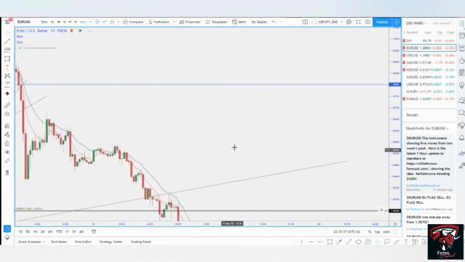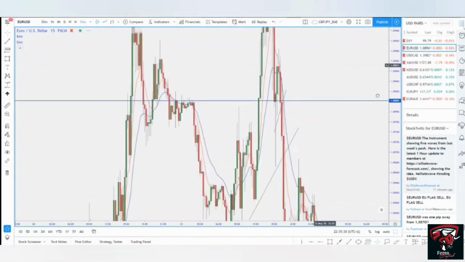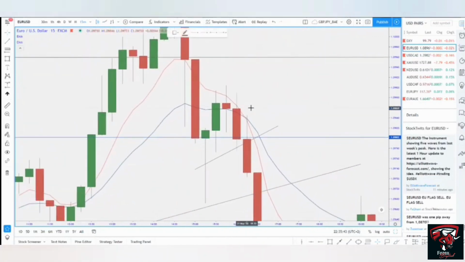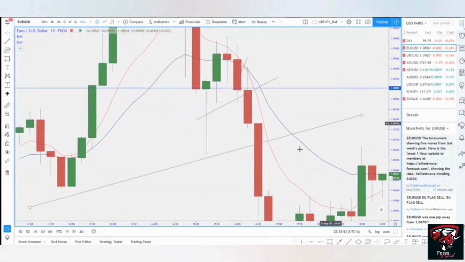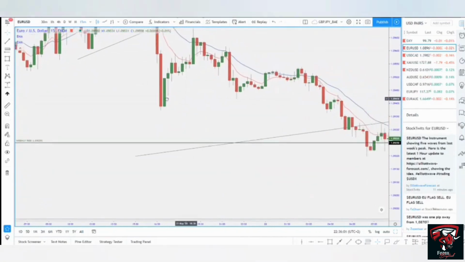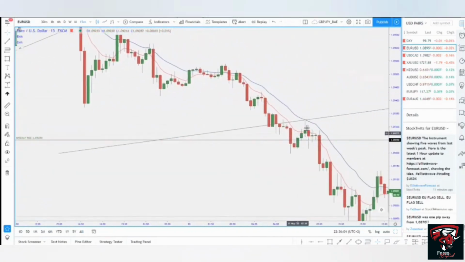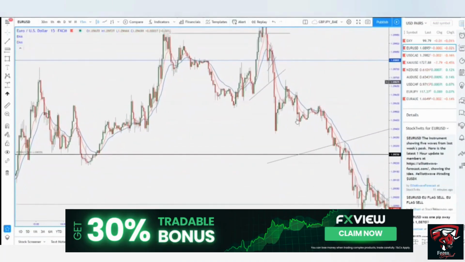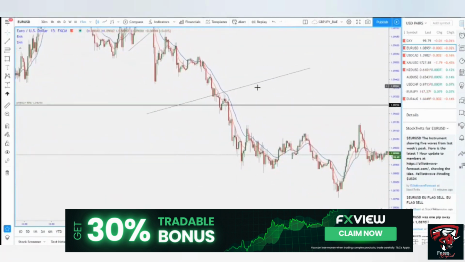So this is how you can use different time frames to confirm your entries using the EMAs as well, with everything intact. So on the M15, your entry would have been around about here at 1.0930, and on the 30 minutes would have been on 1.0980. On the hourly would have been at 1.0970, and on the H4 would have been extremely late, around about 1.0930. So that would have been a late entry. The smaller the time frame, the earlier the entries. That's the only thing you're looking for in the moving averages.